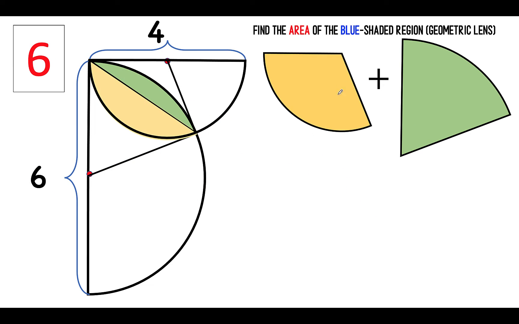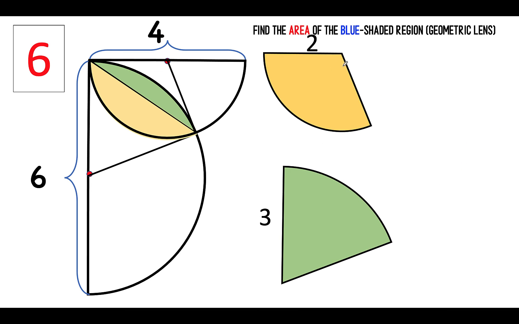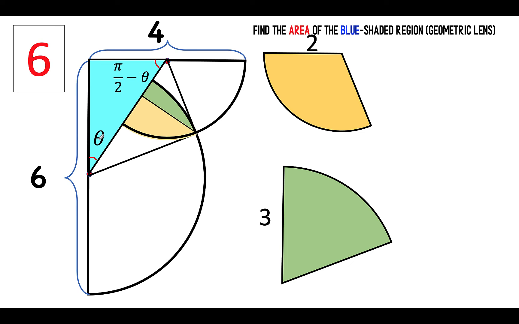Let's concentrate now on these two sectors. We need to find the central angle to be able to find the area of each of them. To find the central angle of this green sector, we start by noting again this right triangle. Let's call this angle here theta. Since this is a right triangle, the angle here must be the complement of theta, that is pi over 2 minus theta. Now the angle down here is identical to this angle, so this is also theta. That means the central angle of our green sector is 2 theta.